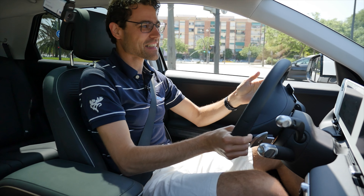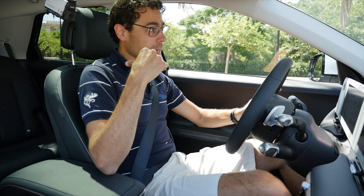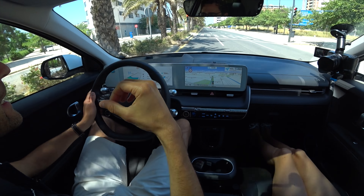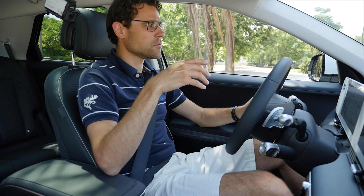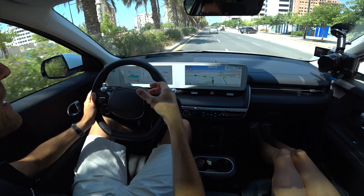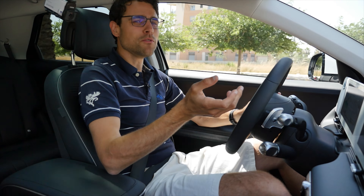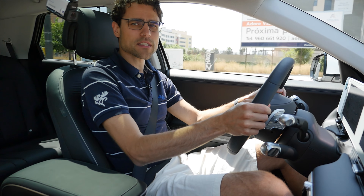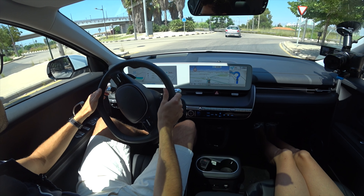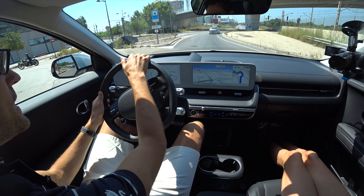Getting on the motorway now — that was 0 to 50 km/h in the city, and since we have the all-wheel drive model here, we get boost from both motors. It still has a rear-wheel bias because it's a rear-wheel-drive platform — the rear motor is the strongest. The top all-wheel drive model does 0 to 100 km/h (62 mph) in 5.2 seconds, which is really impressive. The car doesn't look the sportiest, but it has this boost of power. The steering is actually very precise with no dead zone — very responsive commands. For suspension, there's only one option — a standard steel suspension with no adaptive option — but so far it's doing a good job and isn't laid out too soft.